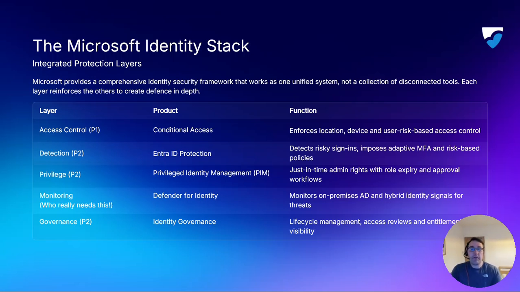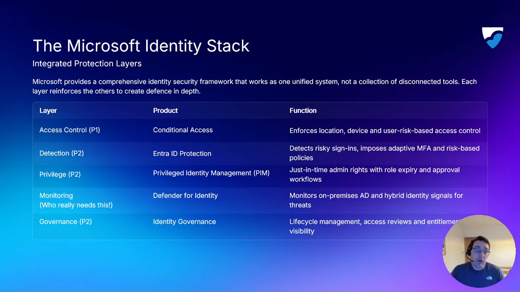I've deliberately put Defender for Identity here as the product because more often than not, we talk about identity and everyone thinks Defender for Identity. And actually what they don't realize is Defender for Identity is all about on-prem AD and hybrid identity signals. Entra ID protection provides that monitoring detection for cloud-based identities.